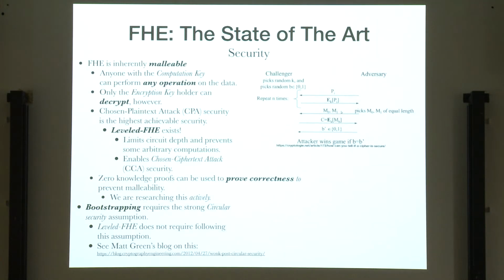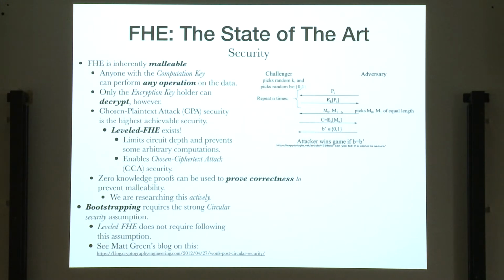So security, like I said, FHE is inherently malleable. Anyone with a computation key can perform any operation on the data. However, only the encryption key holder can decrypt it. So you act as a barrier between a lot of attacks there. Like I said, chosen plaintext attack security is the highest achievable security.